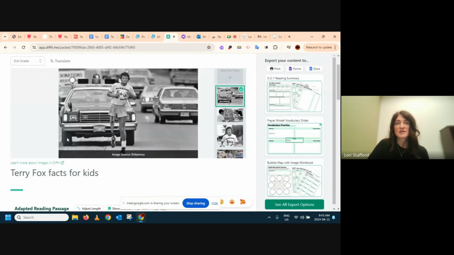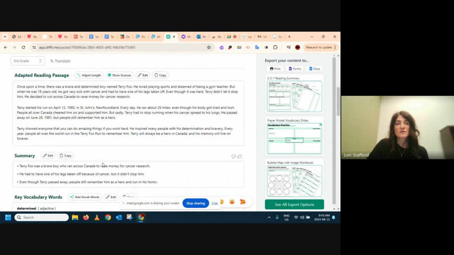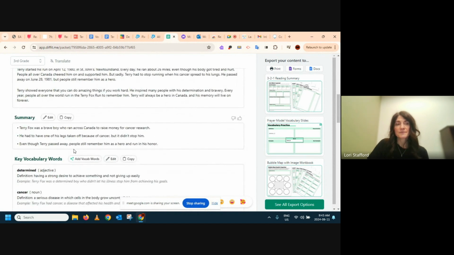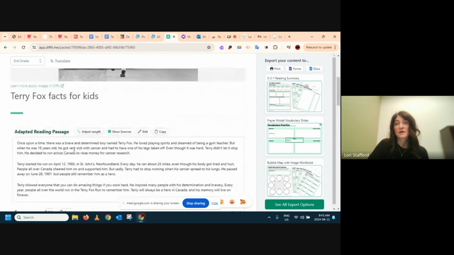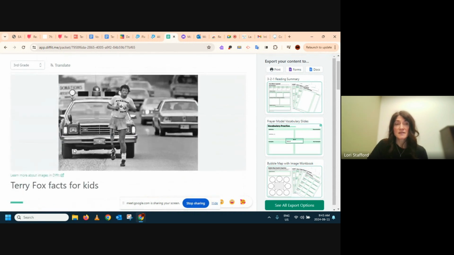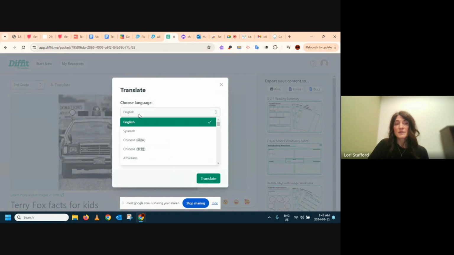If it's in your Google account, you can just pop it in there if it's a document. So it's adapted it and it's written the sentences in simple sentence, sort of, subject, verb, object. It also creates a summary, a vocabulary word list that you can use in combination with your Google Read and Write, for example, and you can translate. So we can choose a language to have it translated.